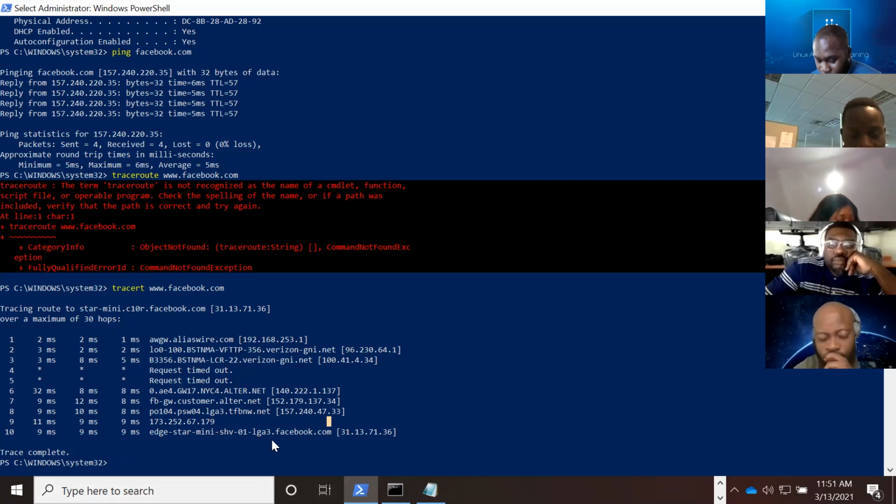So it doesn't make sense for someone in Sweden to be resolving to New York or somewhere on the East Coast of the US, because there would be much greater latency. Usually what these big companies do is they have data centers in different regions, and you always resolve to the region that's closest to you.